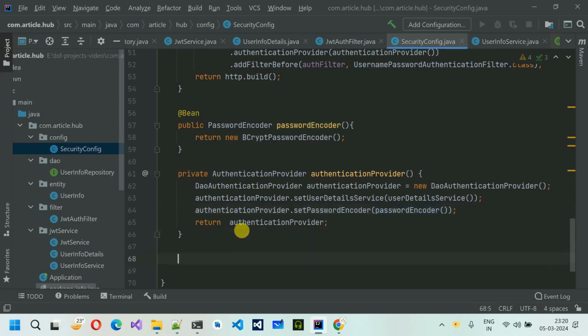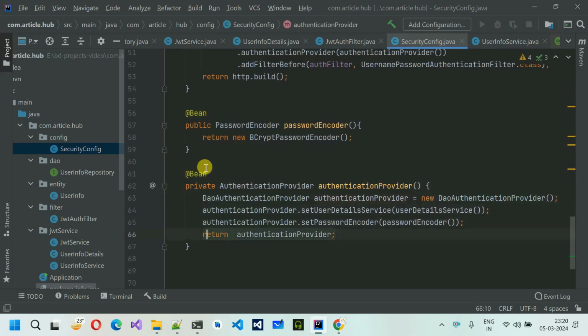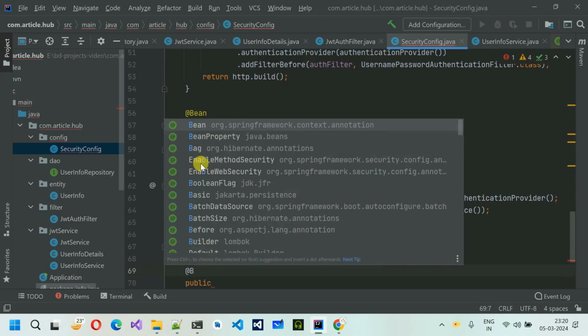Okay, next thing, we have to create one more bean. So we have to put the @Bean annotation over here also. That is public, let me add a @Bean annotation over it.